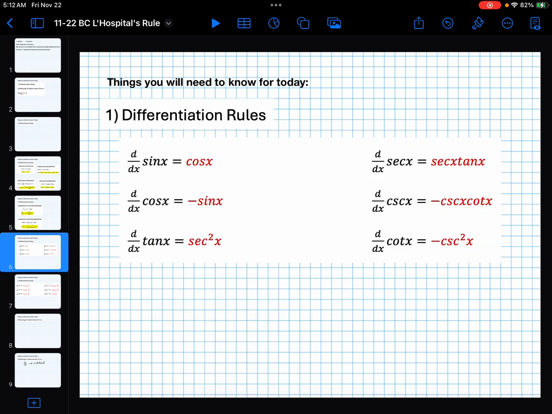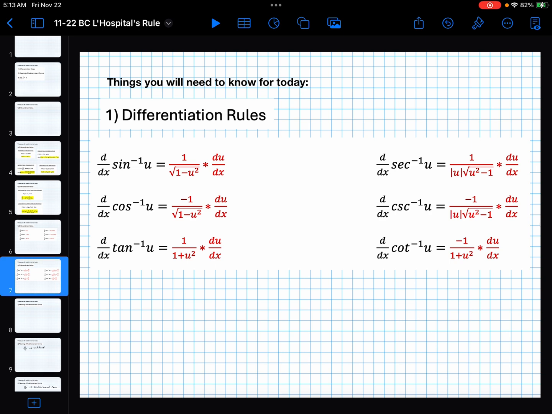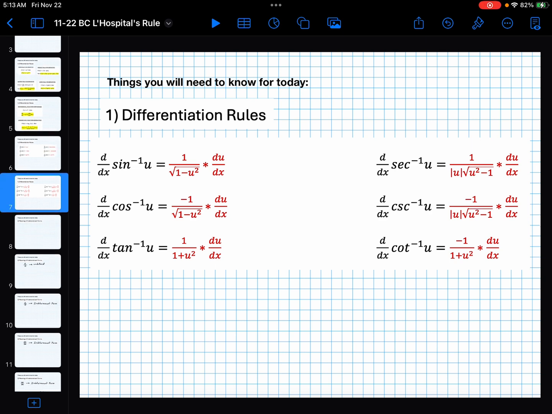You should have learned the derivatives of the 6 basic trigonometric functions and the derivatives of their inverses by now. Right? There's other things in there as well that you might have picked up along the way, but those are the big differentiation rules that you're supposed to have committed to memory in your toolbox to be able to handle some of these derivative application problems.